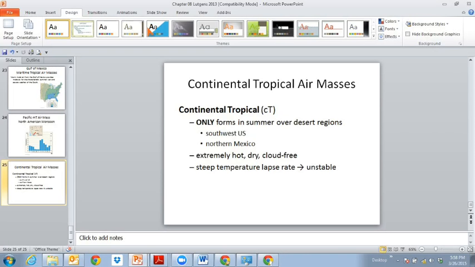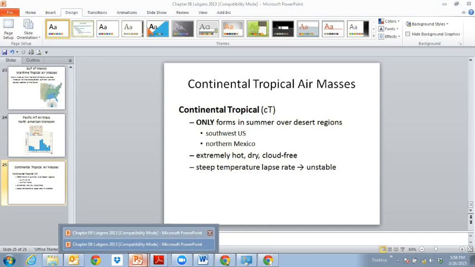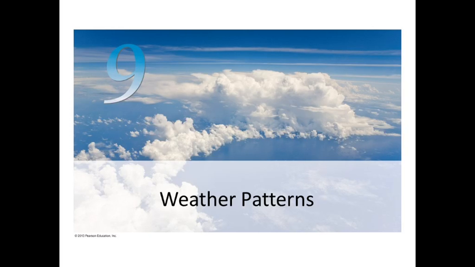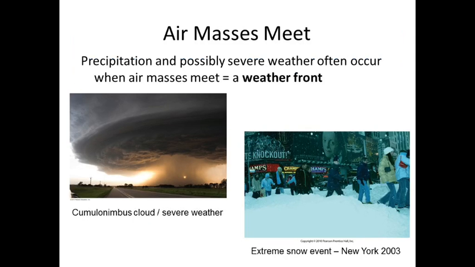Let's do a few slides in the next chapter. So like I said, we're going to be talking about fronts here. We talked a lot about air masses in Chapter 8, and Chapter 9 is looking at those air masses meeting. So we have a couple of possibilities. I have a chunk of air mass A, chunk of air mass B. Right between them is the front. You could figure that one is pushing into the other, or they're just both hanging out. But regardless, there's a front between them.